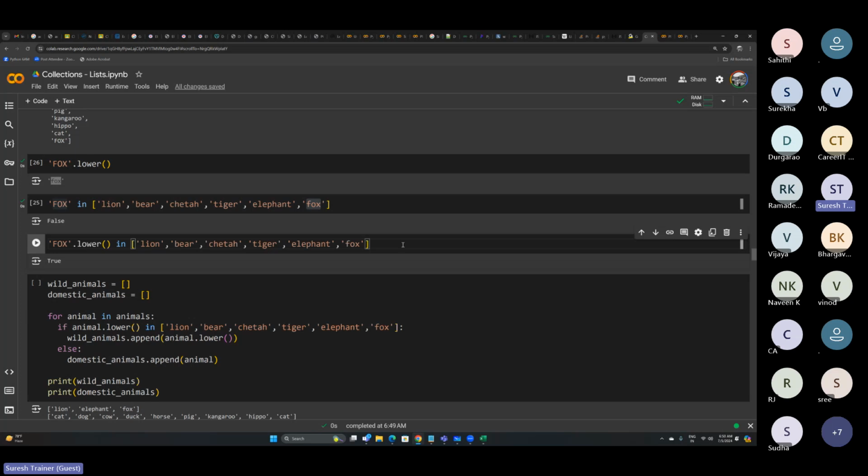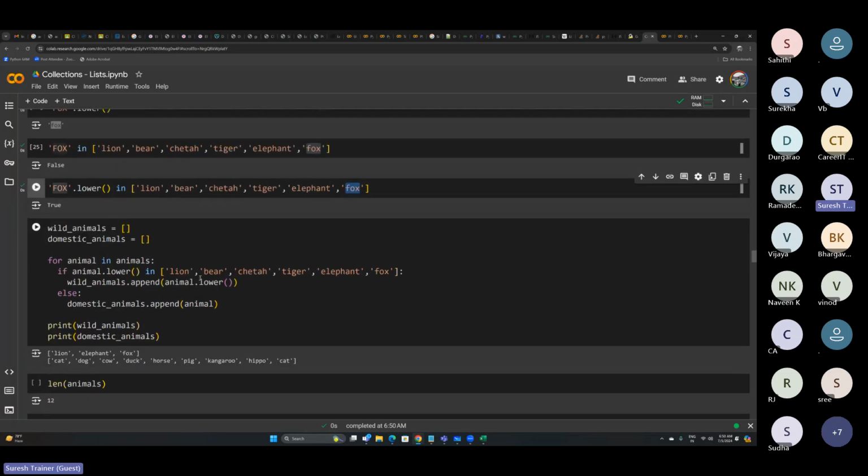People who work with SQL should have an idea on this, especially when doing a join operation or comparing values. Both LHS and RHS are brought to a single standard, either lower or upper, and then we do the comparison. Now when I run this, it will return true, because fox.lower will convert everything into lowercase characters and then do the comparison.